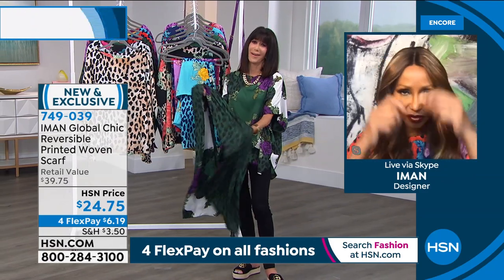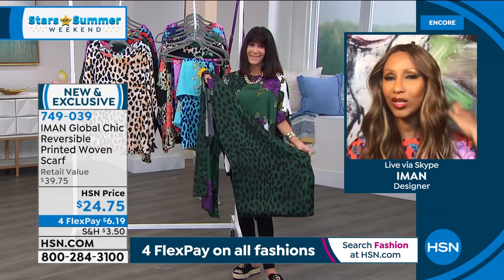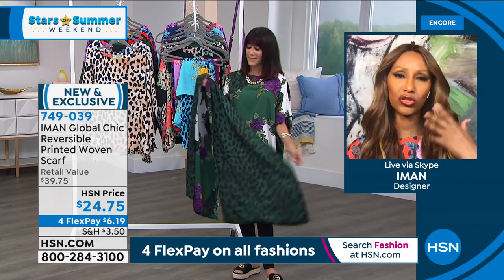And everybody in the street asked me. I was just wearing a black t-shirt and black pants, but I had the scarf as a head scarf. And all the girls were asking me about it because they could see the floral side, and the animal print was hanging down my shoulder. Oh, that's fabulous. Oh my gosh, I love it.